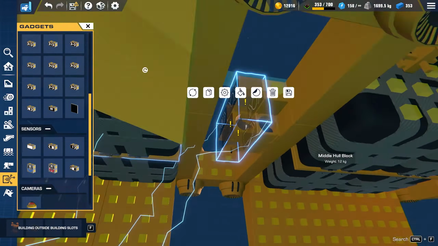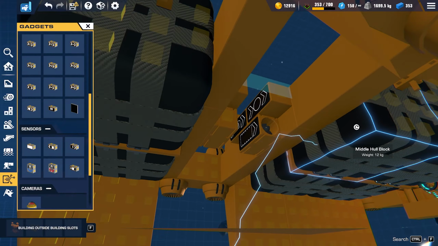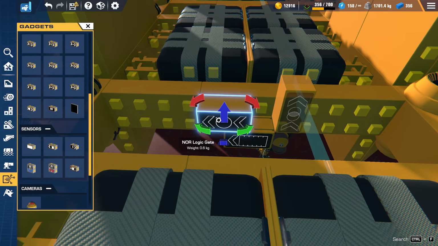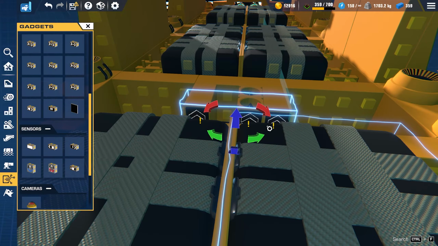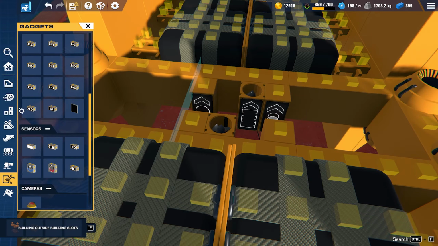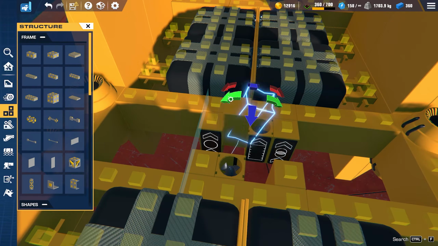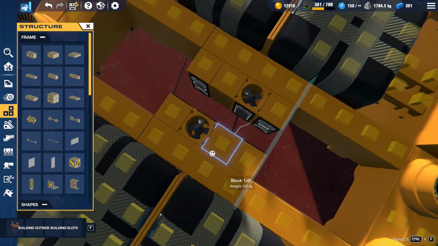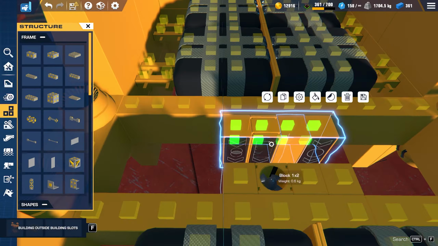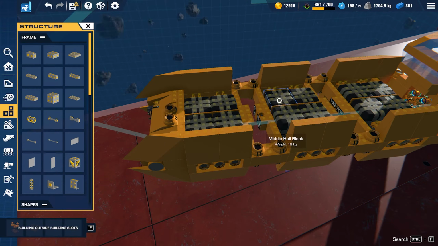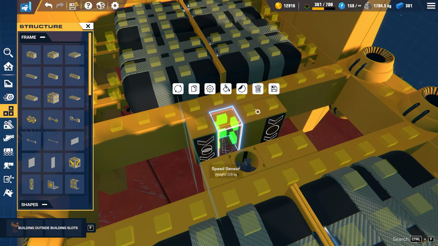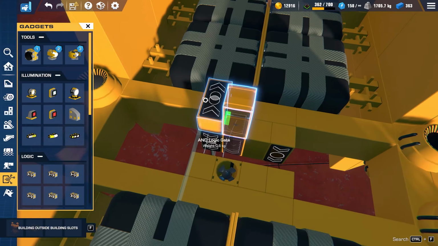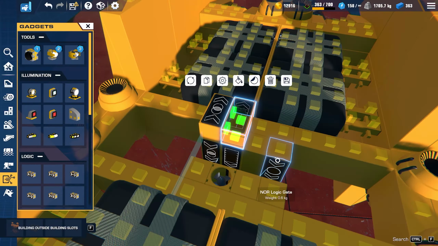Okay, so let's copy, flip them. So now I got my left and my right. Now for this one, it's going to be like this. I just need to add one of these to fill up the gap. So that's my up down, except yeah, I need to flip one side. Flip that. Now I need forward and reverse. I think I'm going to put that right here on top of these ones here. AND gate, make that forward like that. And then that's a NOR gate.